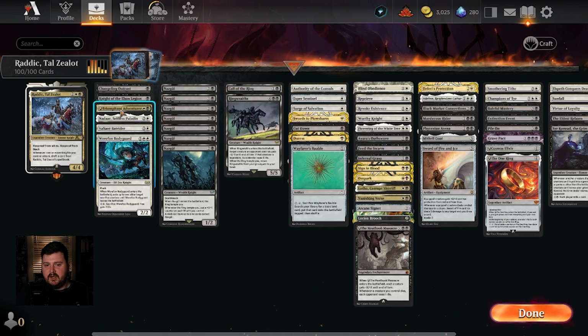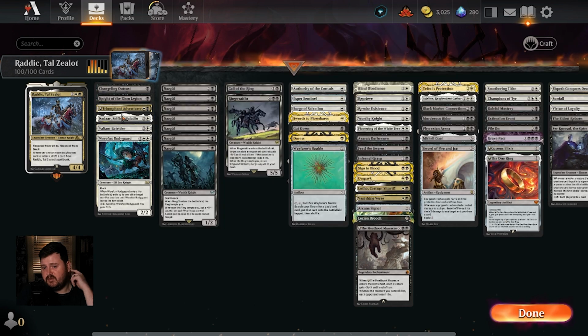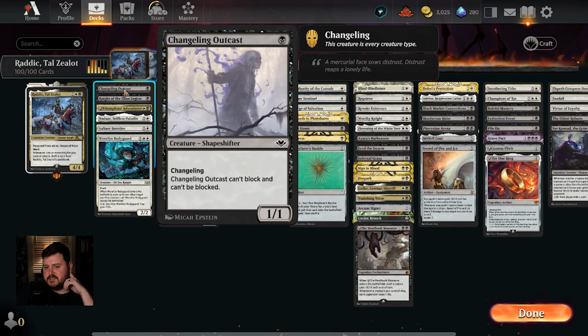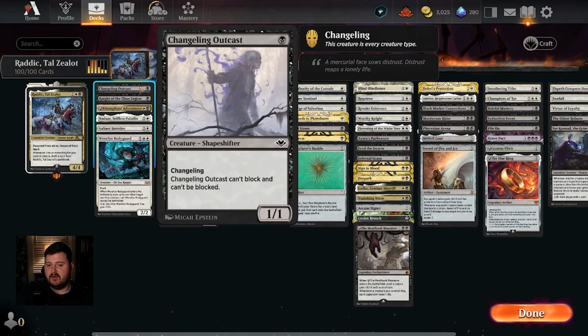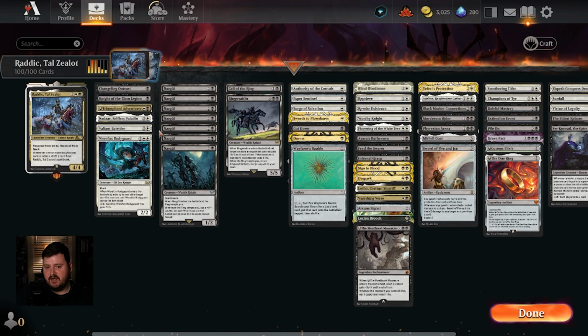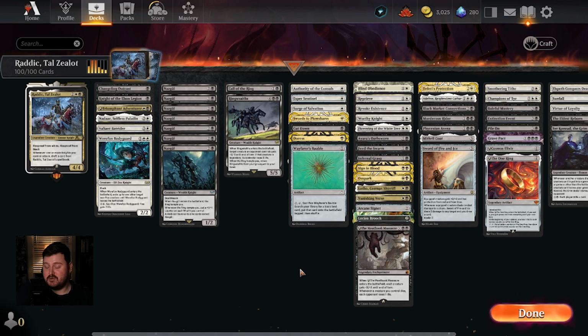We have Nadar and Triumphant Adventurer. Both are delve into the dungeons, but they're both knights, and they both usually carry their weight pretty well. And then we have the Changeling Outcast, which is just fantastic. It works well with the commander because the commander cares about your knights attacking. It cares about the ring race, so it triggers with these. Just a fantastic one drop and a common. If you have not drafted it yet, I promise it'll be worth it.